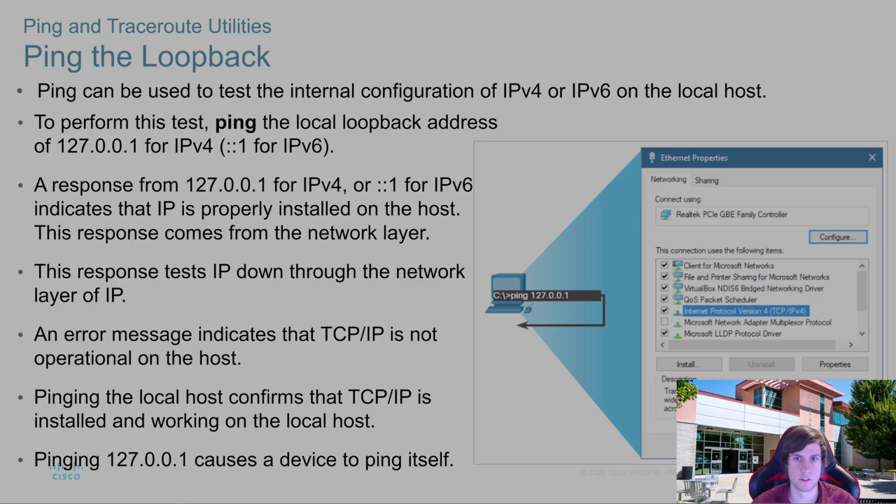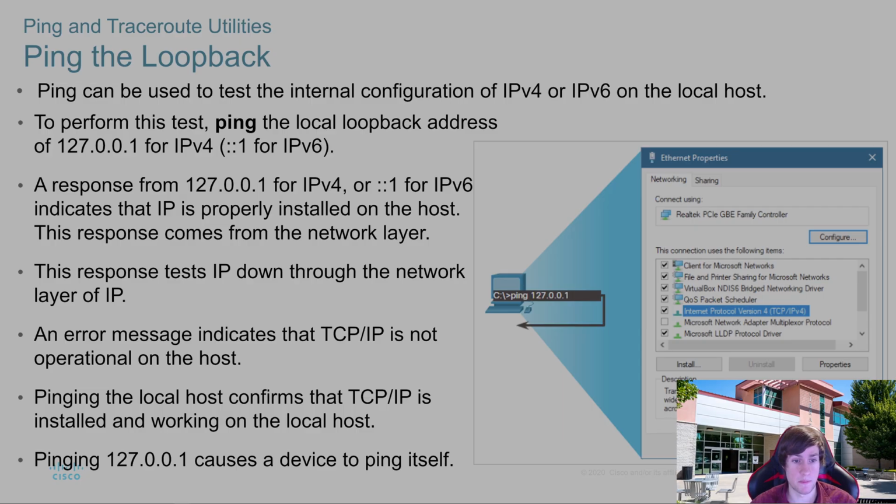Okay, so ping the loopback. It can be used to test the internal config. So you just go to the local loopback. This is the one for IPv4. It's your local address. For IPv6, it's ::1. So if you remember the shorthand of IPv6, it's all zeros and then a 1, so ::1. This is the shorthand for it. Easy to type in, a little faster for once than IPv4. Most of the time, IPv6 addresses take a little longer, but there's a small improvement there.